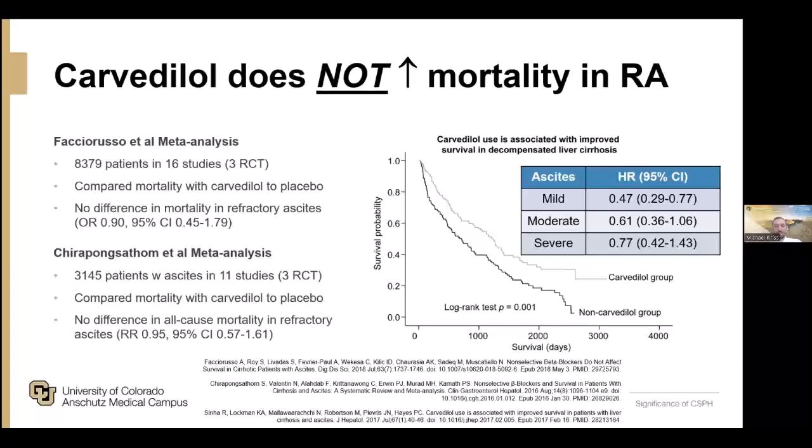And this was aggregate analysis here. And you can see that when they divided based on the severity of ascites, you can see a mortality benefit in these patients on aggregate for all patients, but it was most pronounced, actually almost entirely, in the mild ascites group. The patients with moderate ascites had a more attenuated response that was no longer statistically significant as far as risk reduction for survival. And those patients with severe ascites essentially lost that effect entirely. But note, the patients with severe ascites did not have an increased risk of dying.